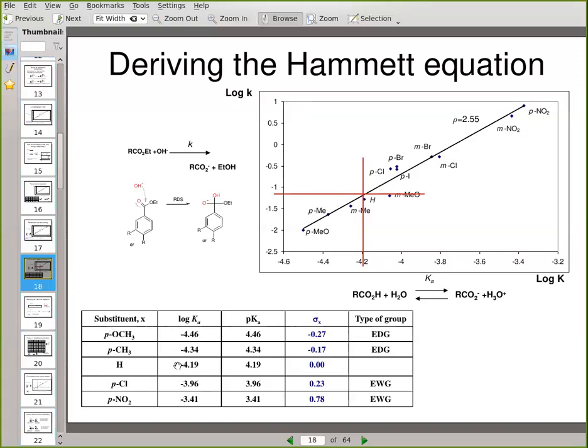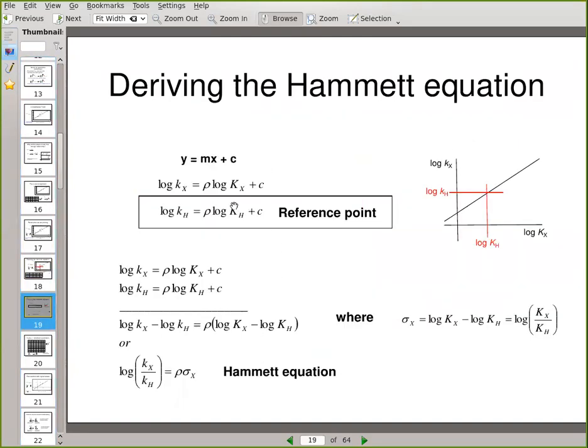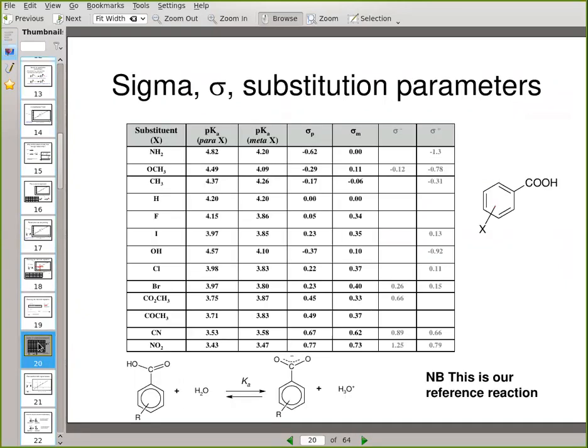Okay, so that minus 4.19 is really important because in here, that minus 4.19 fits in here. So we're subtracting the minus 4.19 over here at this point. So everything else is minus 4.19, and that's what's giving us our sigma values. But of course, in reality, maybe this will make it clear, we're going to look at tables.